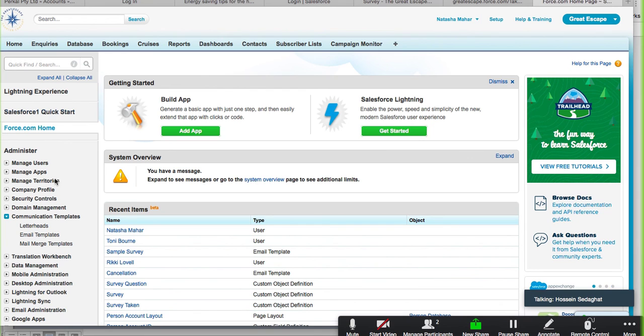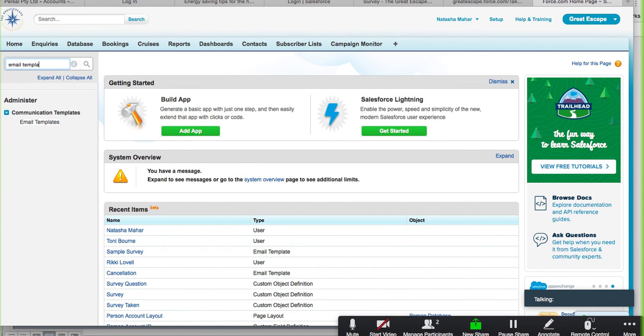To change the email body that is sent to people, you go to Setup. On the left-hand side, under Administer, you go to Communication Templates and Email Templates. You can also type email templates at the top to get there faster.